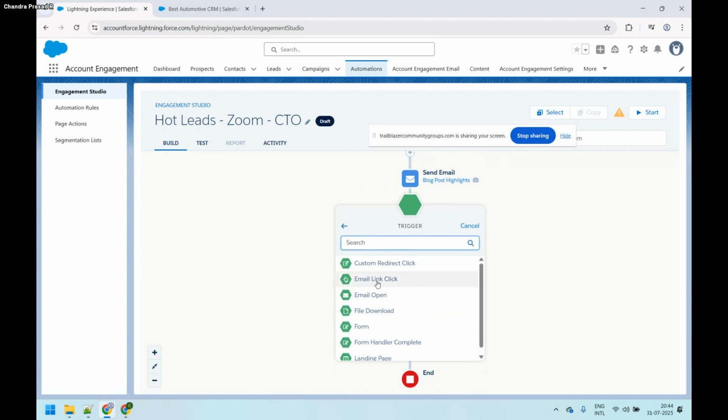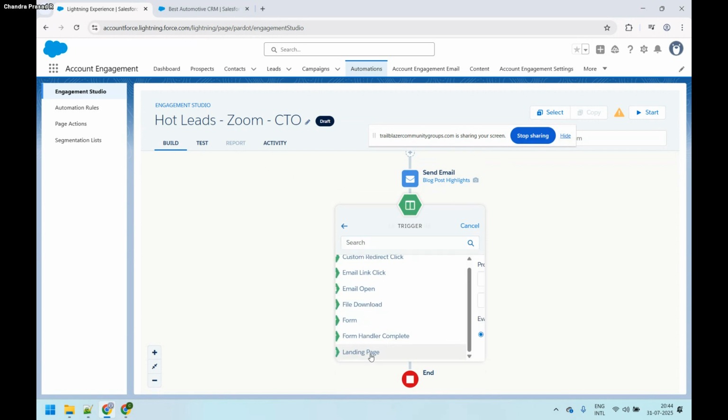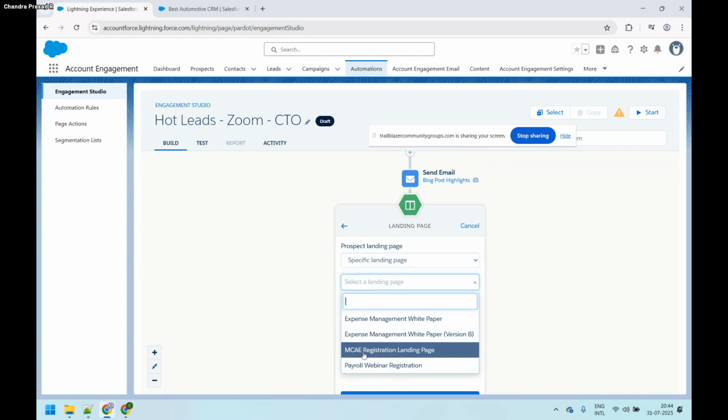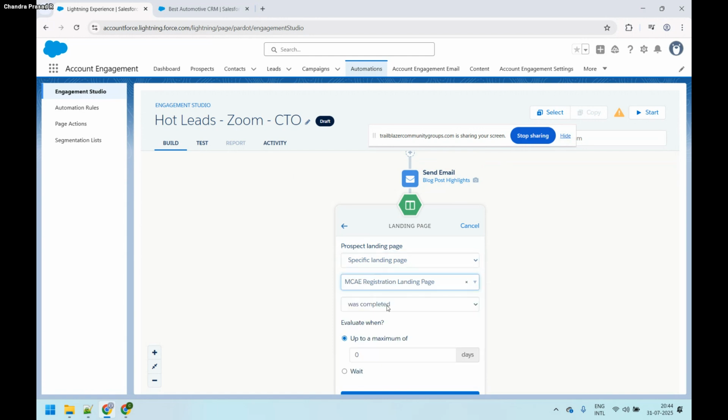You want to see whether they clicked a link in your email. Did they open our email? Did they download a file? Did they submit a form? Did they submit a form handler, or did they visit a landing page or submission? Okay, so prospect any landing page? No, I want a specific landing page. They have to register on this page and they should have completed it successfully.